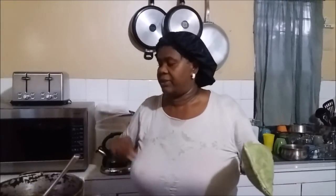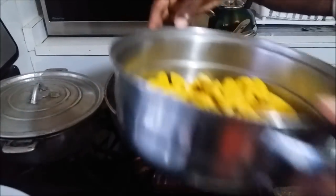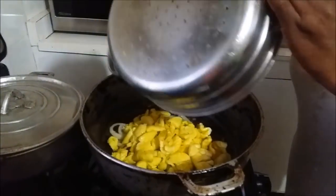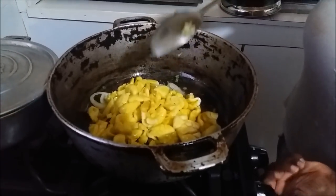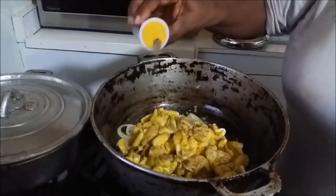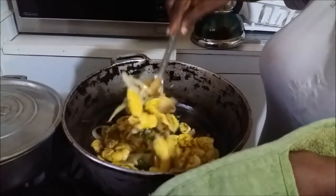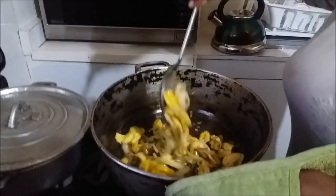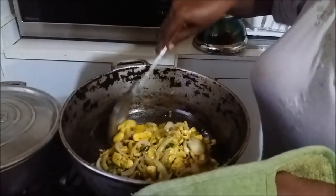Look at how much the onions have come down and relaxed. Ackee time — right over. The ackee is properly drained, right over into the pot. Flame on medium-slow because you need to put in some caramel and black pepper — a reasonable amount. That is how the ackee acts for the black pepper, that is how it's going to have the look. Now stir from the bottom and over — from the bottom and over. Look at this — you keep lifting it up into the pot.